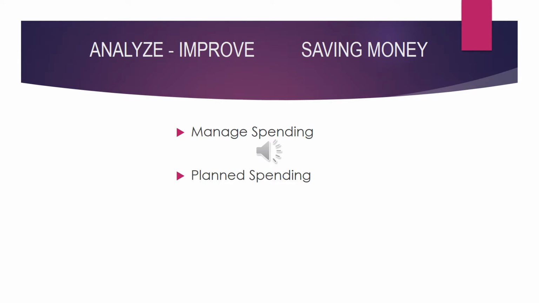In the analyze and measure phase, I incorporated a couple of new tools in order to help me achieve my goal. I utilized my online banking and a virtual wallet app. Both help me with the planned spending as well as managing the spending right at my fingertip. So the next two slides are screenshots to show you how those tools look with all of my data, with all of my information. I found them to be extremely helpful to me.